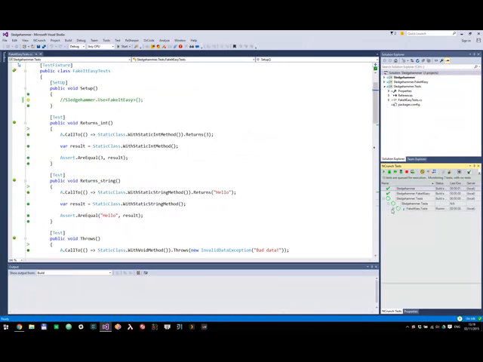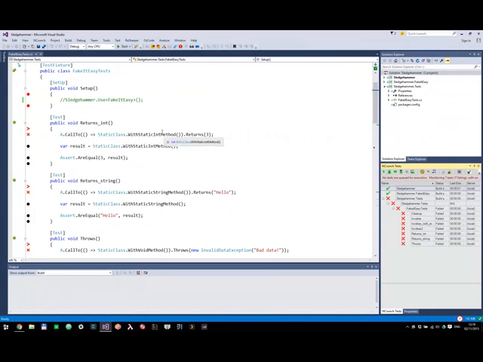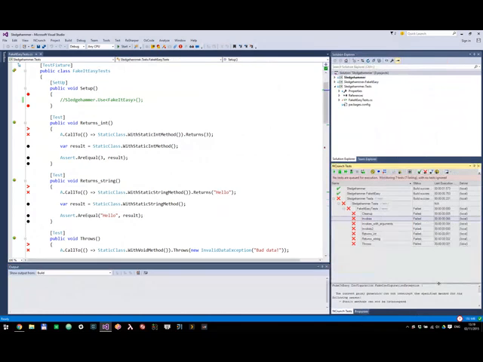What NCrunch does is run all those tests. Now, if you are familiar with any mocking framework which is not one of the paid ones, you will know that if you attempt to intercept a static method with FakeItEasy, you will get an error from FakeItEasy that says the current proxy generator cannot intercept the method because static methods cannot be intercepted.